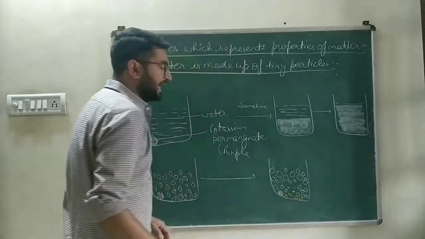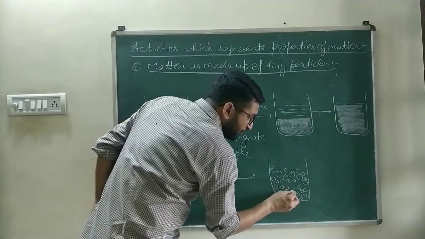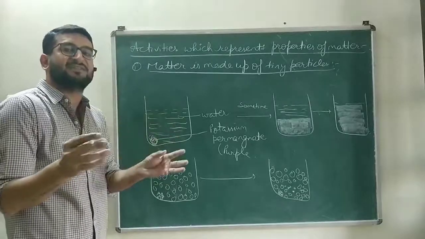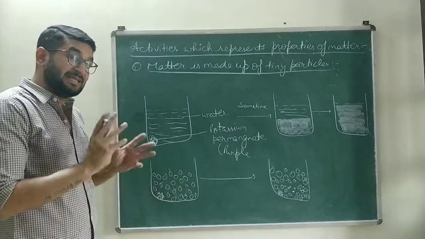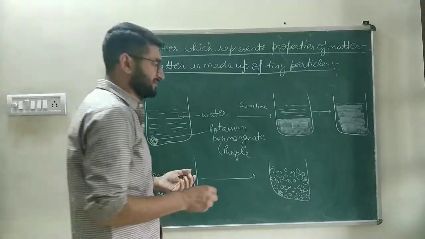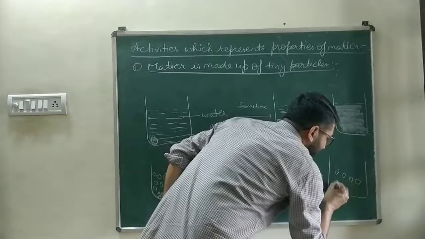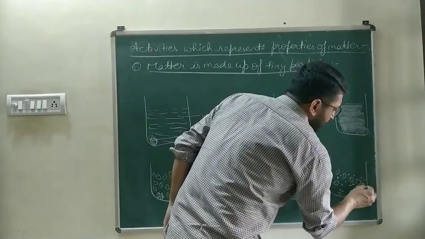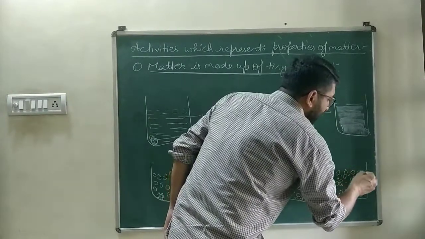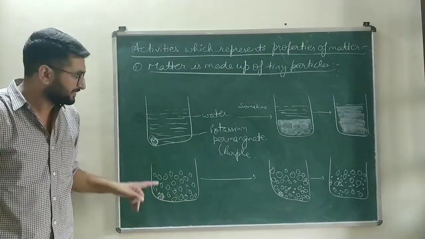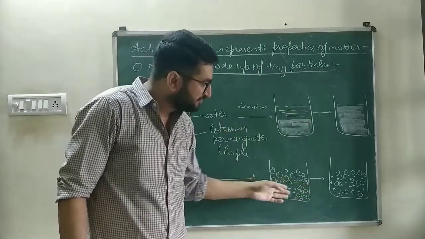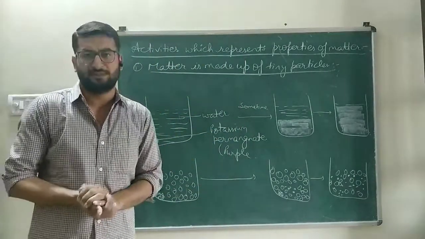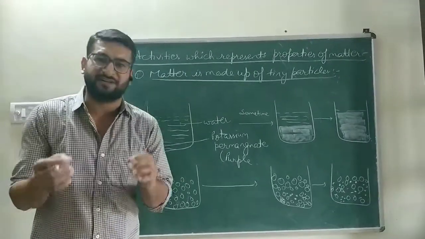If we represent this experiment in the form of molecules, the smaller particles of potassium permanganate are very closely packed and the larger particles are those of water. When water came in contact with potassium permanganate, the potassium permanganate particles start to move and take the space in between the water particles. These tiny particles spread in between the water particles and slowly and steadily reach the top of the beaker, so the whole water appears as a purple colour liquid. This activity tells us that the particles of matter are very small and keep on moving continuously.